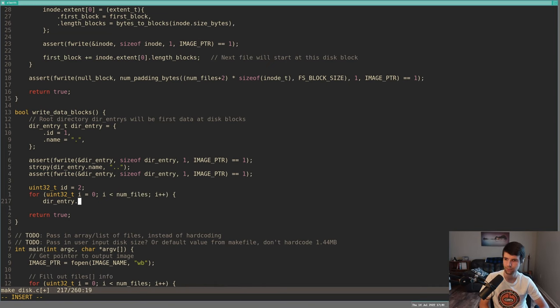Okay. So for each directory entry, I'm going to write all the files to the root directory, and then we can do setup if we want to mess with the file system. I can do easier setup later when we have abstractions built up to create and change directories and move files around. We can call rename file or move or change directory within the third stage bootloader or within the kernel before we start the shell execution. Just to make this simple right now, I'm going to write everything just to the root directory.